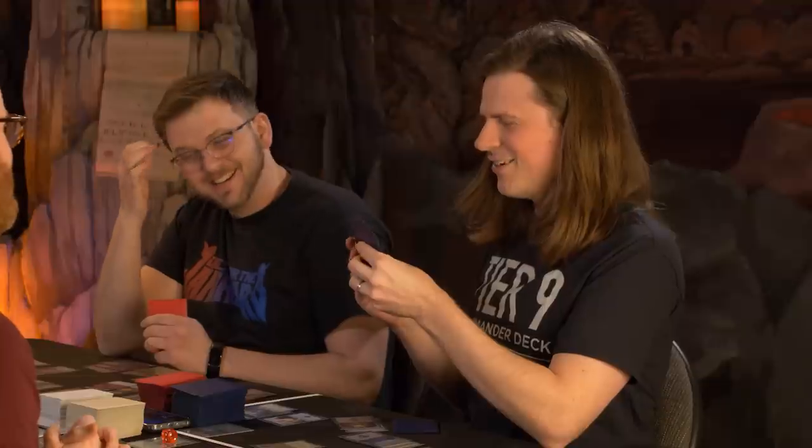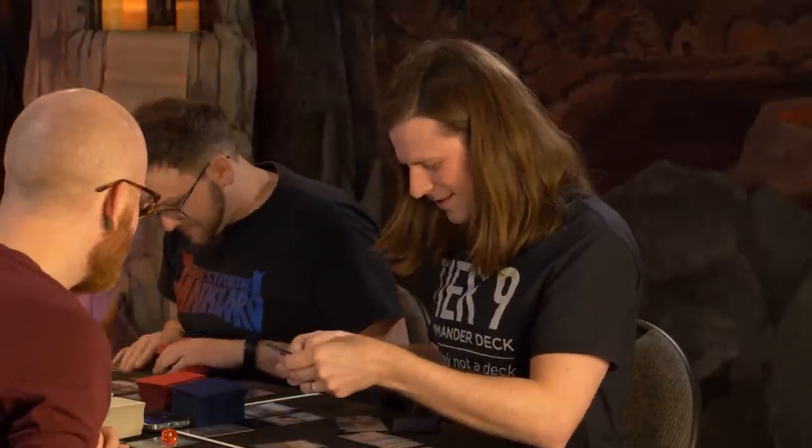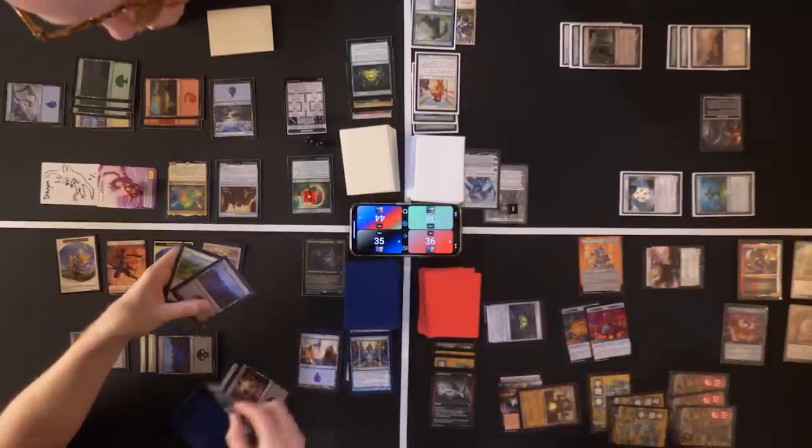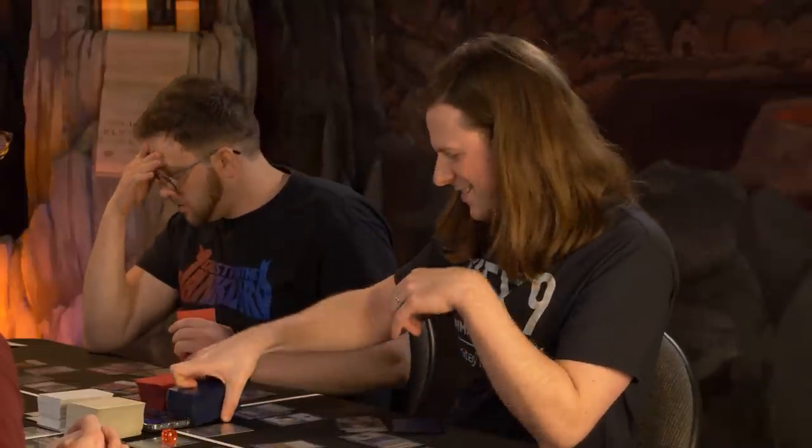I feel like this is just the Tim deck. Yeah, mostly. Timmy deck? Can I show you guys? Yeah. I mean, if you want to. It's perfect. And what do you get to do? I need to put one in my hand, one on the top, and one on the bottom. Were you looking for lands? I was not. That's okay.